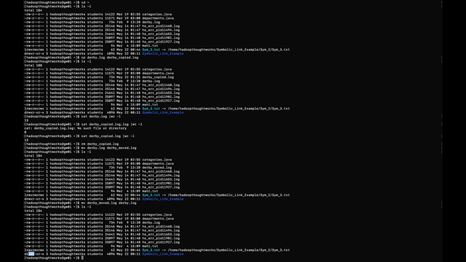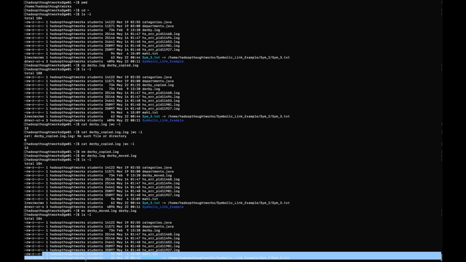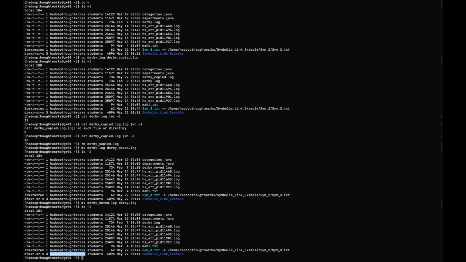The first 3 letters are for owner. Second is for group. Third is for others. Now this directory is owned by Hadoop ThoughtWorks. Now if I say sudo chown root:root symbolic, the Hadoop ThoughtWorks user will change to root user, and the students group will change to root group for this directory.